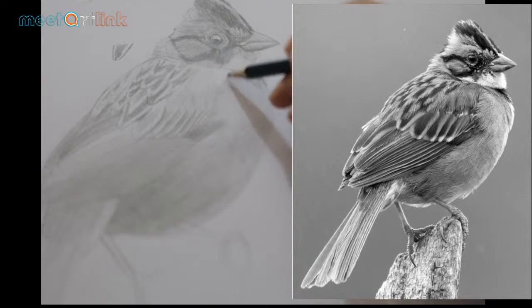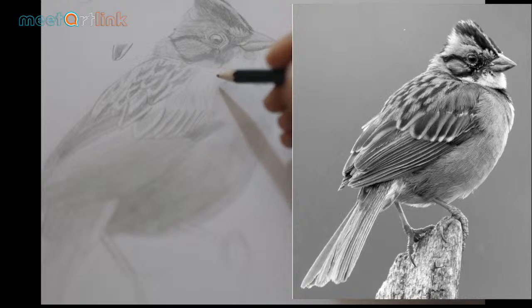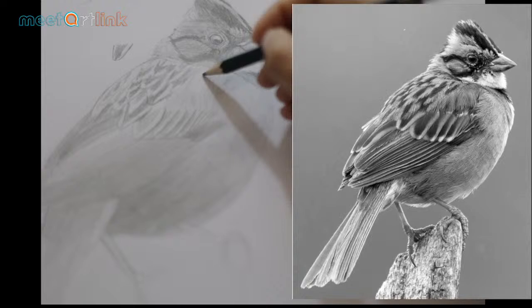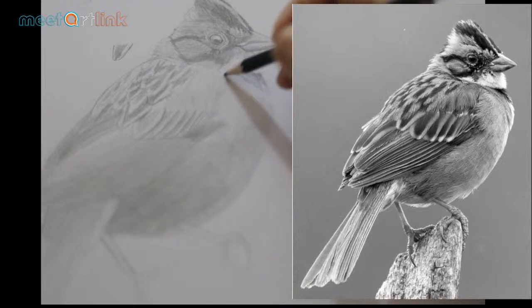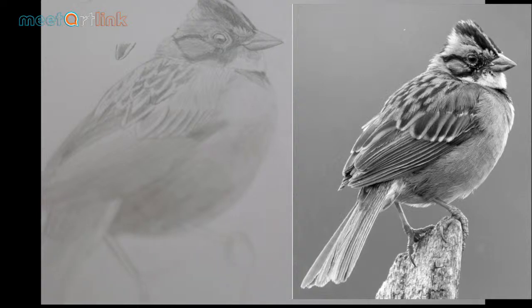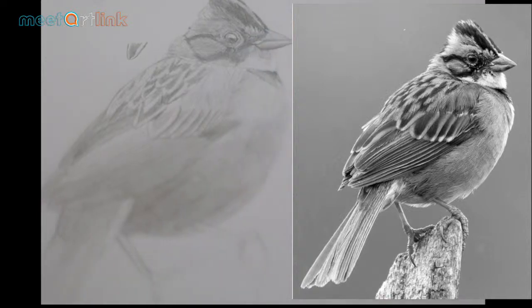It looks like a little fur, but it's not. And then we see how both of those sides of the feathers are connected.